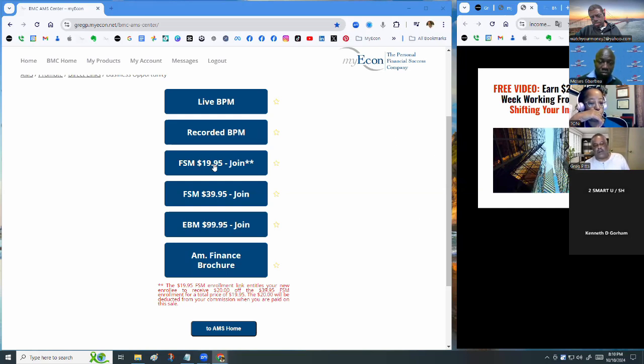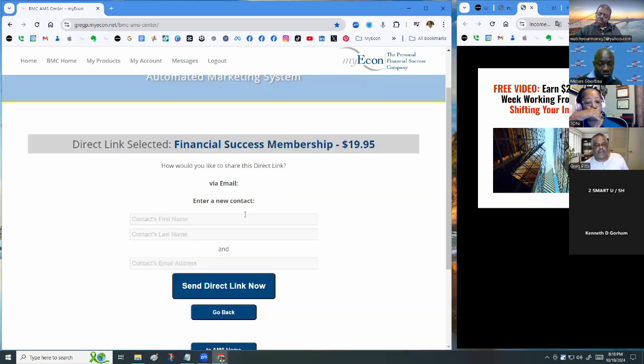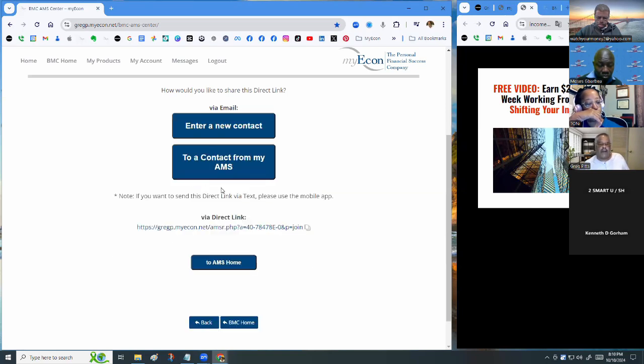Okay, if they want to join the 19.95, what it's going to do here, enter a new contact, and it says by way of email. So when you put that new contact in, it will bring up your email account. We don't want to do that here, but if you notice, it says if you want to send this direct link by way of text, please use the app.